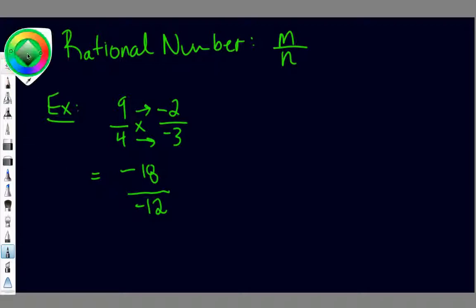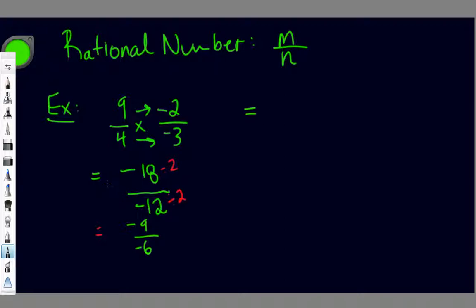And then these are both reducible, so they're both divisible by 2. They're also divisible by 3, so we can divide them by 2 first if you want to. And you might be able to see they're also divisible by 6 if you wanted to, but I like to take it step by step. There's no rush. So that's negative 9 over negative 6. So really we have a negative and a negative here. That's really a positive, so we can get rid of that in the next step.